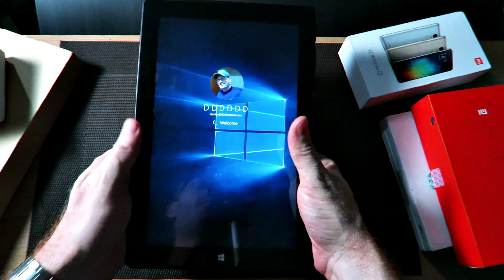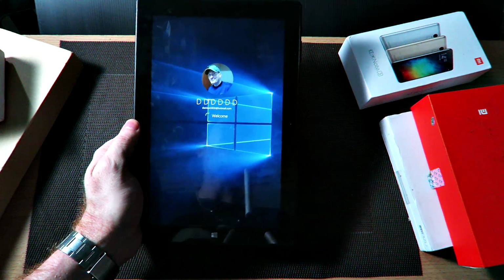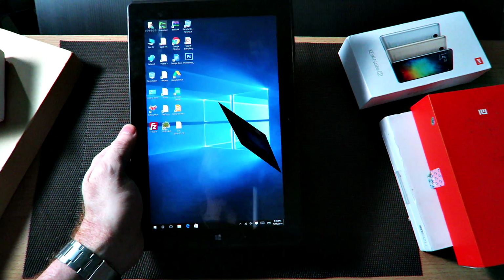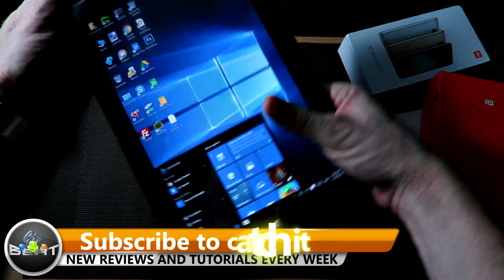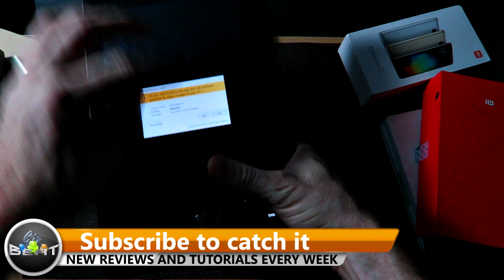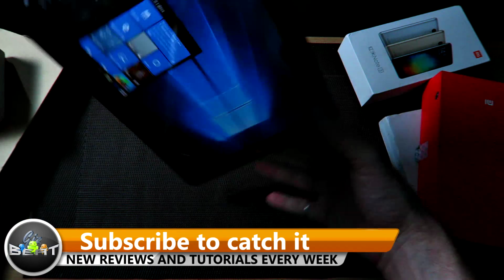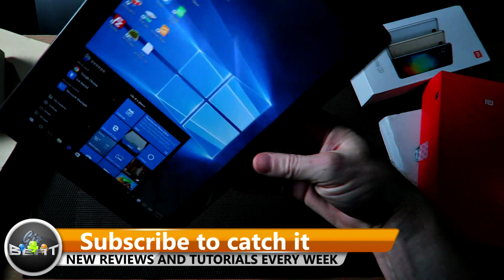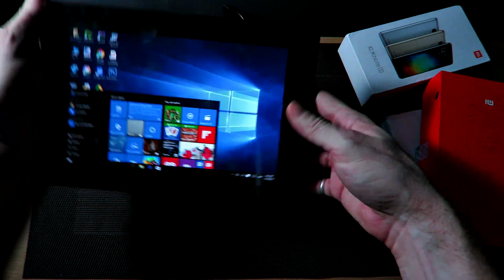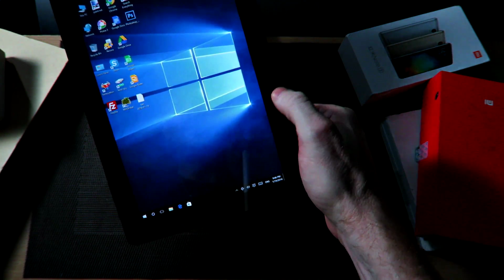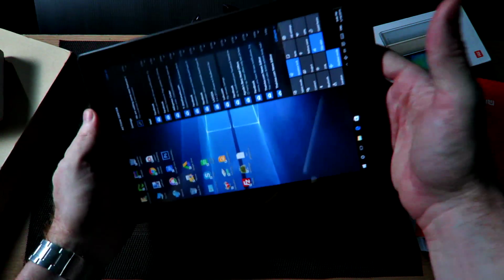You're gonna see the one thing that I noticed about this tablet, it's really quick. I'm gonna show you guys in a second here. I got Photoshop. Let's go through a couple things here. You can see here when you turn the tablet, this is it. Everything.exe. You don't want to get that permission, sure, why not? When you turn the tablet, you can see it changes really easily here, really quick. No sort of hesitation, bam, it's right there. You can also lock that, it's not a problem. You just pull the charms bar over here, and then right around here, rotation lock, so you can keep that locked in a certain position.